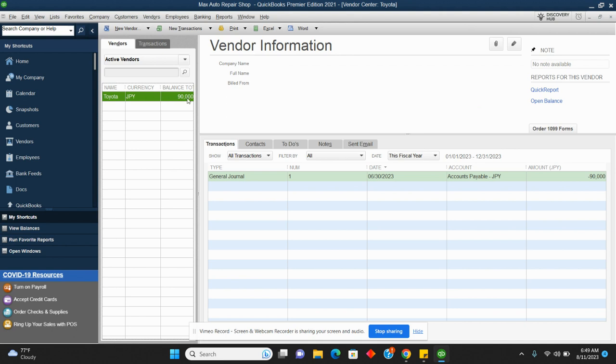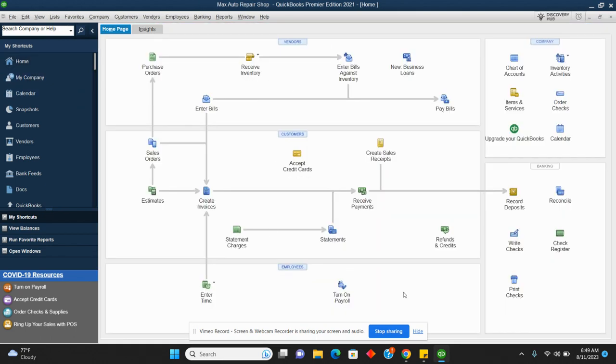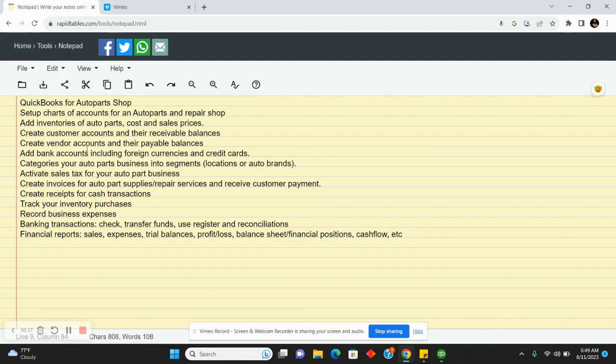So you can see here, we already have the balance of that vendor. You can also bring in other vendors' balances. It's not limited to the supply of auto parts. Even a service provider should also be treated as a vendor. Your subcontractors are also vendors on the system. So let's move on to see other areas that we need to discuss.